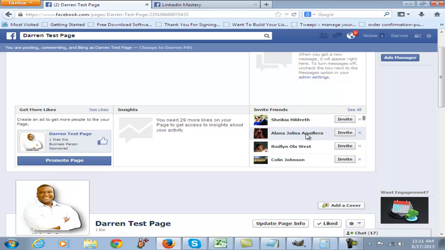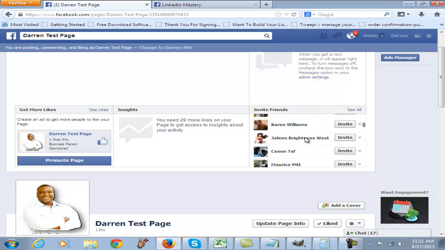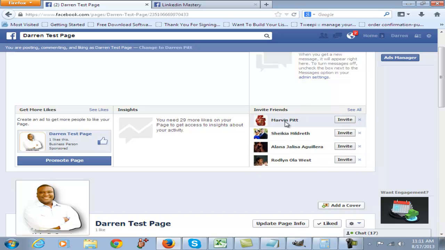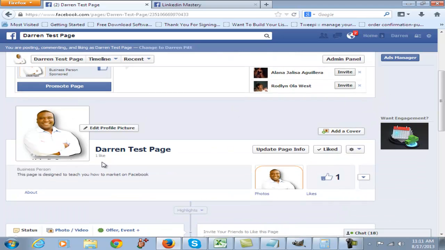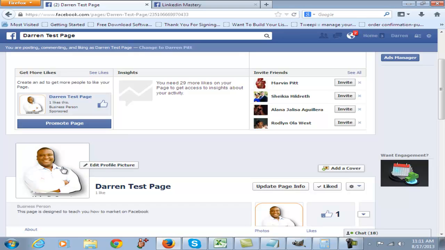Now, in this area here, I really like this area. This is a very neat area that once you have, if you're already on Facebook, you would have a lot of friends and so on. In this section here, you can quickly go and invite your friends to your new fan page. Now, what I do encourage people to do is that before you start inviting people, make sure that your fan page is completely set up. So that way when people come to your fan page, they have a reason to like it, okay? Now, you have to give people a reason. So don't start inviting friends yet when you first set up. There's a couple more things that you need to do.